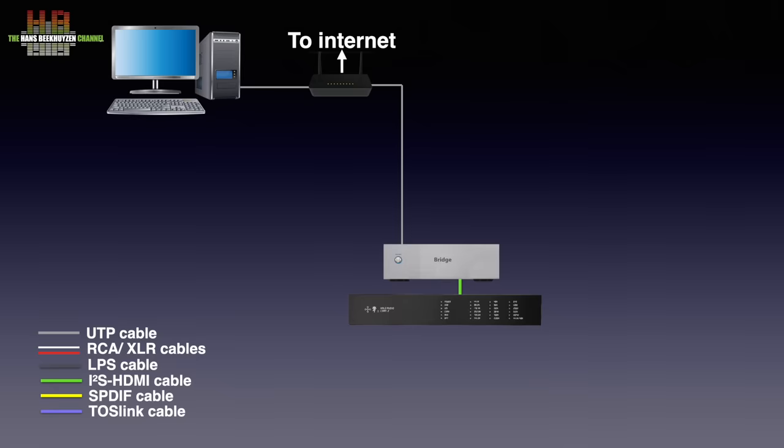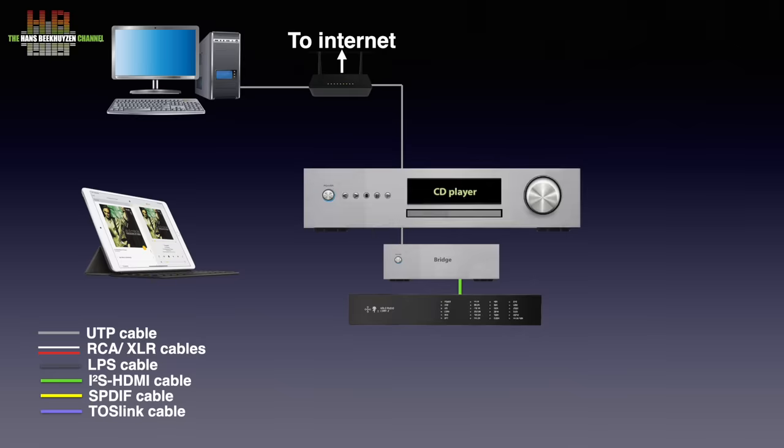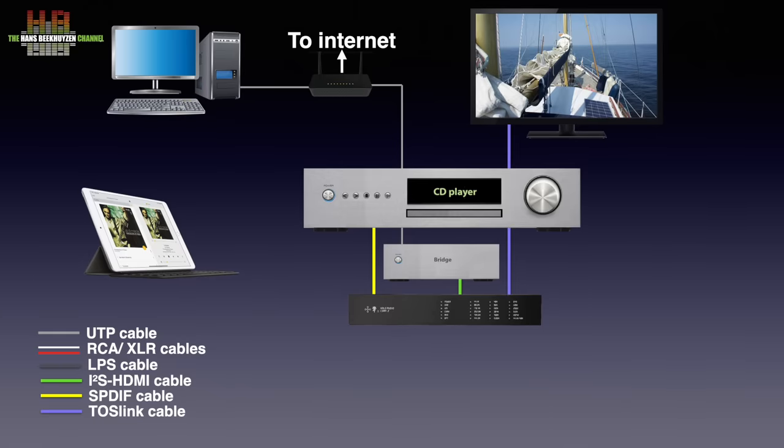Usually, the player is controlled using a smartphone or tablet. If you still use a CD player, that can be connected too using a 75 ohm RCA or optical Toslink cable. RCA is the preferred choice here. Also, the digital audio output of your TV can be connected. This normally is an optical Toslink cable. Since the CN2 has no input selector and chooses the input that sees a signal, it is important to switch off sources that are not used.